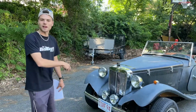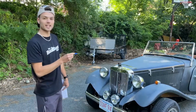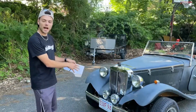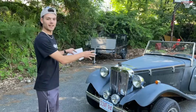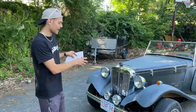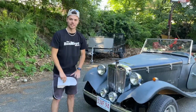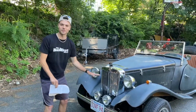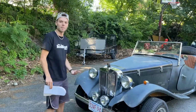Now going back to the brightness, I actually had to buy fog lights because the headlights weren't bright. And to put it in perspective, my fog lights that I bought aftermarket on Amazon are twice as bright as the original headlights that came with the MG kit. And on top of that, the fog lights are half cut off by the license plate. So when you turn the fog lights on, you're only getting about half of it from the top up. The rest is deflecting off the back of the front bumper.